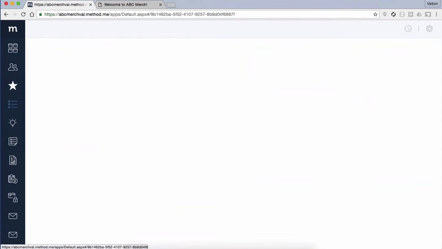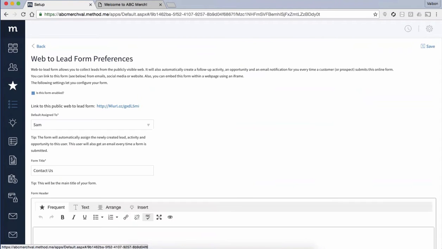So if we were to click setup, you have to go through and do some initial setup, but one of the most important things is near the top. So A, this form is enabled. This has to be checked in order for it to be accessed by the public. And B, this link here. This link is specific to this screen and this account, and you can take that link, tweet it, put it on Facebook, do whatever you want with it, and it'll take them to that particular screen.